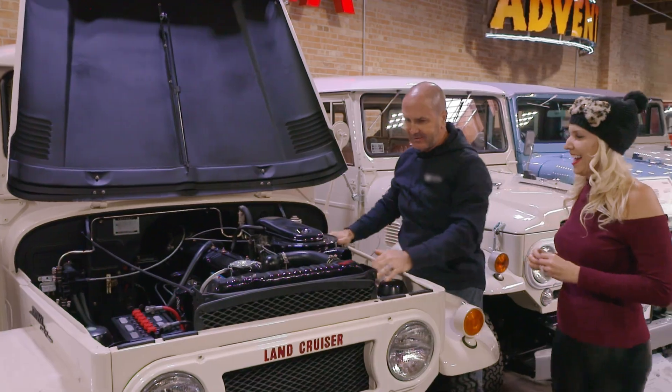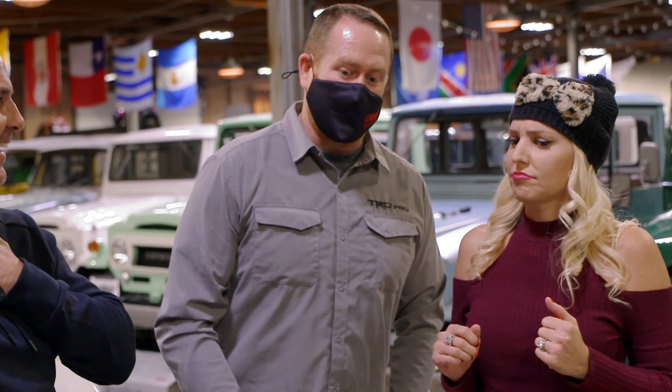Oh look at this — what have we got going on here? First of all, it's a three-speed manual gearbox. Yeah, three-speed manual gearbox, and it's got 135 horsepower. I believe it's a 2F inline-six. Actually, you got almost everything right, but it's actually an F — this is an F-135, to be exact.